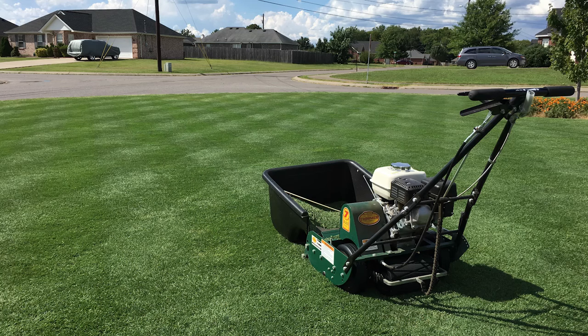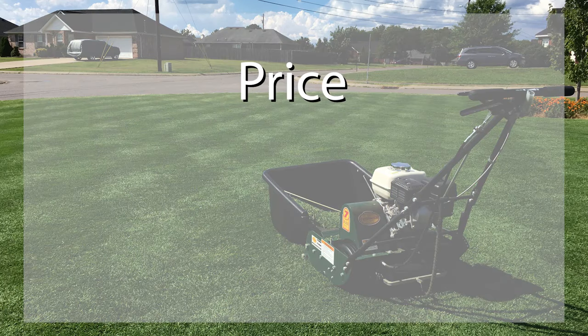There are three important factors to consider when choosing a mower: price, ease of use, and quality of cut. First, the price. The base model mower with a 5-blade reel, Briggs and Stratton engine, and front caster wheels retails at a little over a grand. With the options I had — like the Honda engine, 7-blade reel, and front roller — mine came in closer to $1,400. While this is more than most walk-behind rotary mowers, you're paying for the better build quality and better cut.